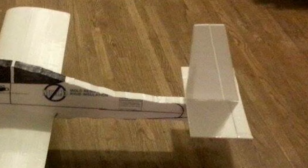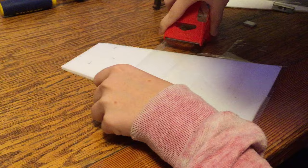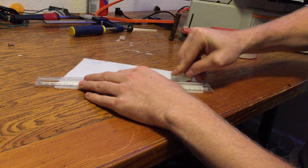I have found that hot wiring airfoils for the tail is not worth the trouble — it is easier to make the tail out of Dollar Tree foam board. Just draw the shape that you want and cut it out. I highly recommend buying a huge pack of razor blades. There's nothing more frustrating than a dull razor blade — just throw it out and use a new one. I like to remove the paper backing and replace it with packaging tape. Control surfaces are cut out with a straight edge and bevel the edges so that they can hinge in both directions.